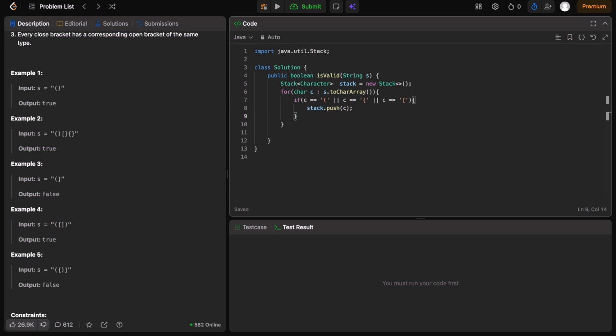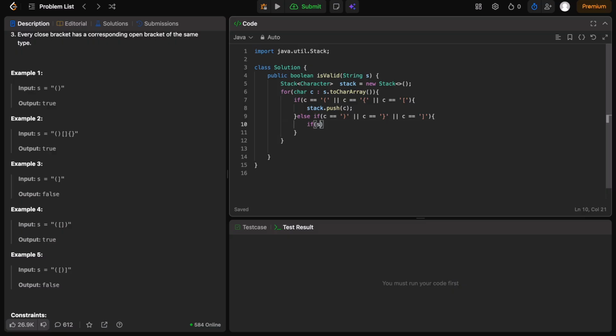Now we have to find the pattern in that stack, right? So if c is equal to the closing bracket, and if we find the similar pattern on the top of the stack, we have to pop these two out.